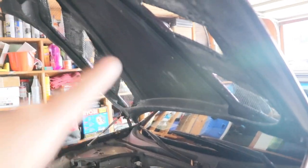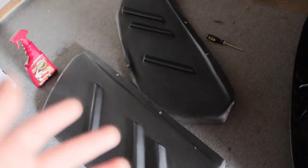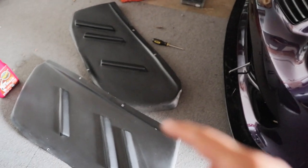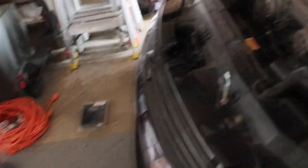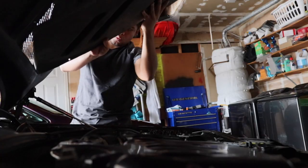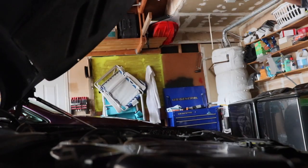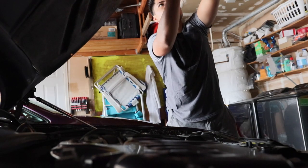Many of you have asked me where you guys can get rain guards like this. I'm not completely sure where you can get them — these rain guards actually came when I purchased the hood, so they came on the hood and I had to take them off. I'm not sure how much they cost or where you can get them, but we're gonna go ahead and install them. I'm not sure how the mechanic works of how this directs water, but it should direct the water outward.